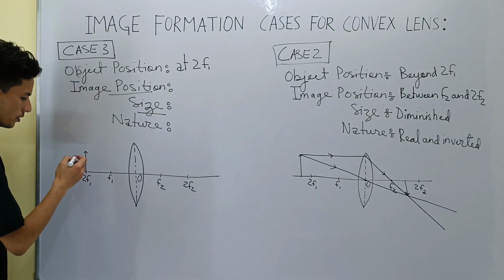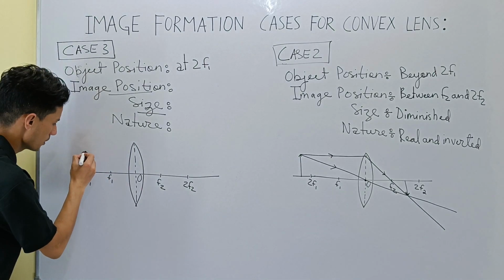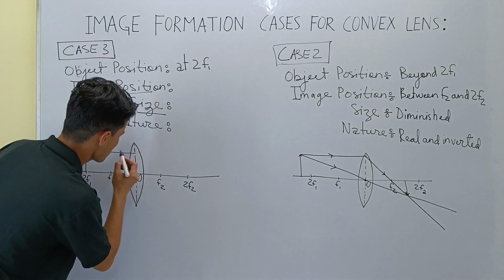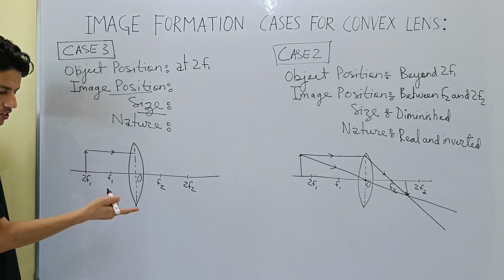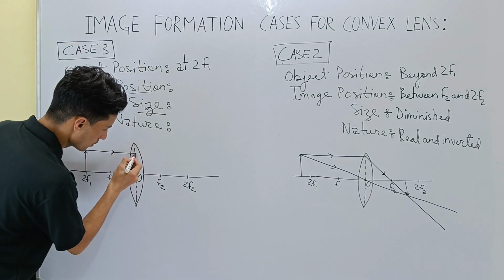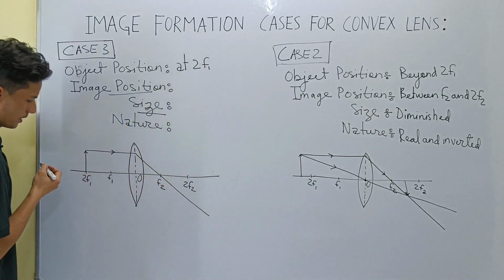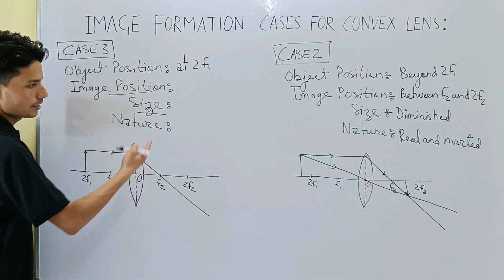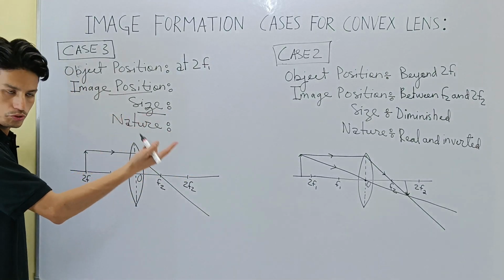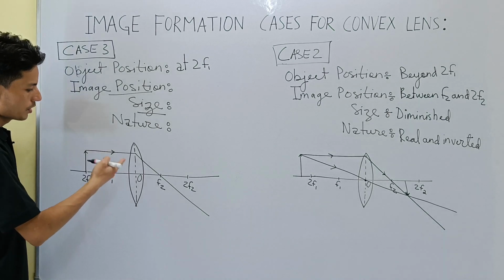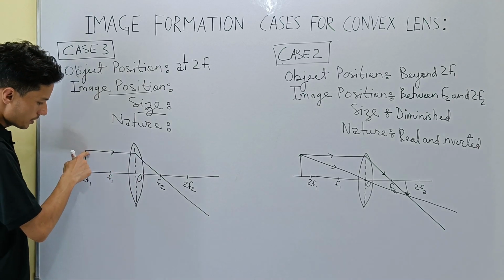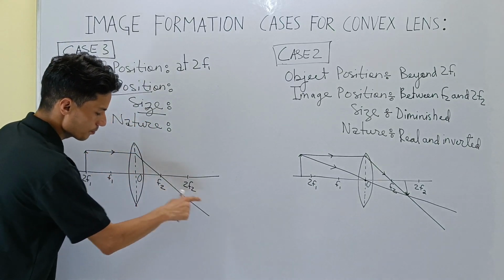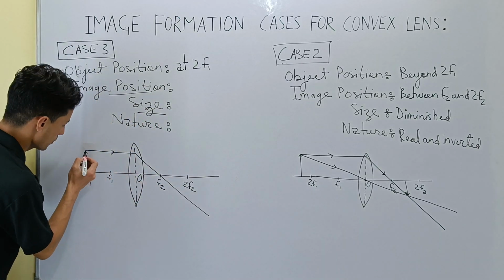So first, rule 1, we'll follow rule 1. In rule 1, the incident ray travels parallel to the principal axis, which after refraction will pass through f2. So it goes like this. And for the second one I will take rule 3 again. In case 2 also I have used rule 3. Even here again I will use rule 3. In rule 3, the incident ray enters through the optical center, and then the ray passes straight without any deviation. So rule 3.